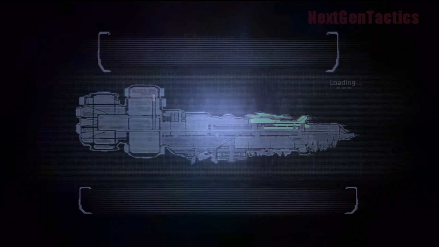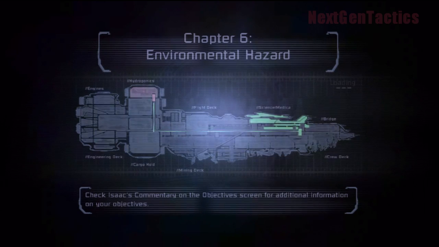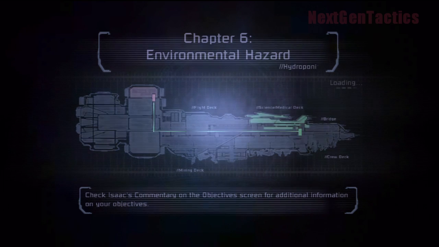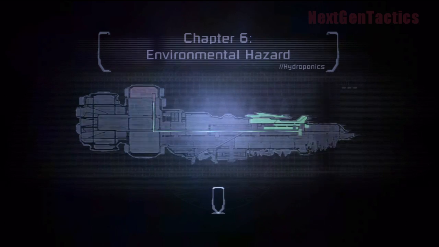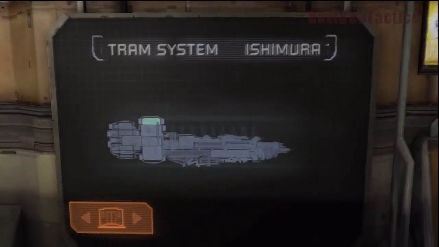Hey, it's Spider-Man back at NextGenTactics.com. Some more Dead Space, Chapter 6, Environmental Hazard. Man, that beast that we had to fight in the last chapter. Holy crap, man. That was crazy. I hope he's frozen. I hope he got ejected into space. Into Dead Space!